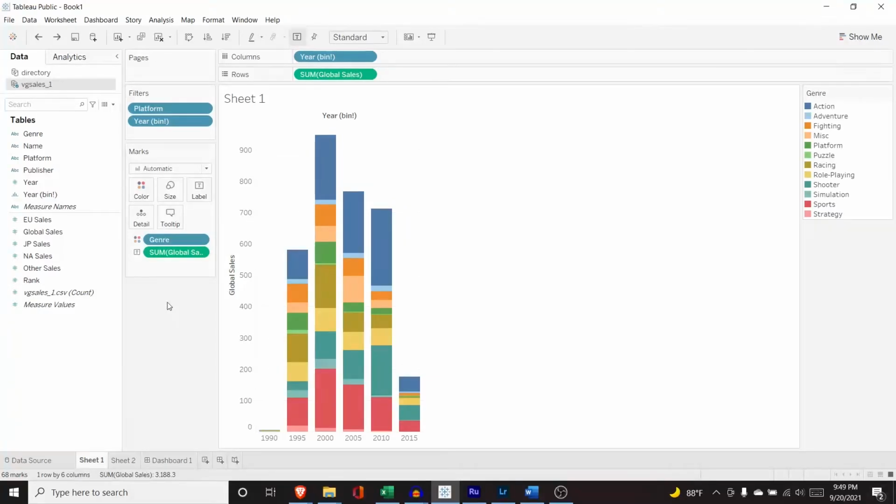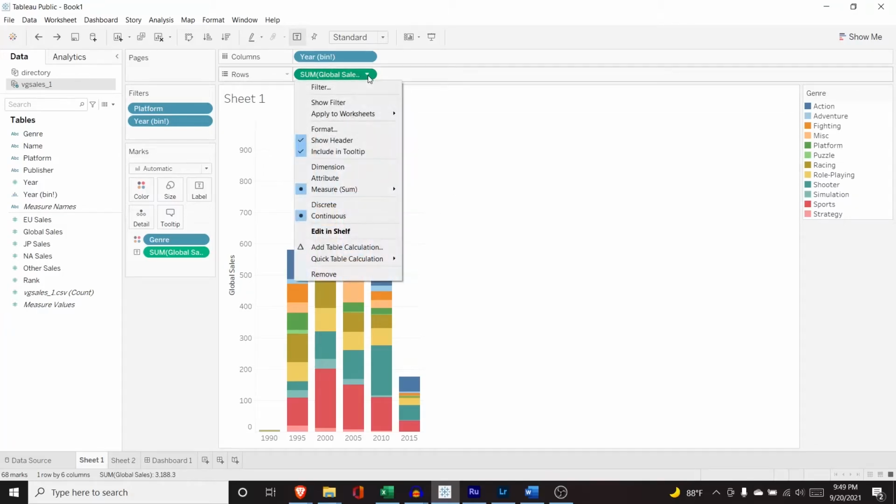Now, this is a perfect time to segue into the next part of the video, which is calculated fields. Right over here on this left-hand side, we see that the global sales, which are in millions, go all the way up to 900 million, and we created these beautiful bins right down here. But let's look at within these, from 1999 to 2015, which of these has the highest percentage. Of course, it's going to be this one, but we can do something called a quick table calculation. We'll create our own calculation later, and I'll show you how to do that. But we're going to do a quick table calculation, and we're going to do the percent of total.